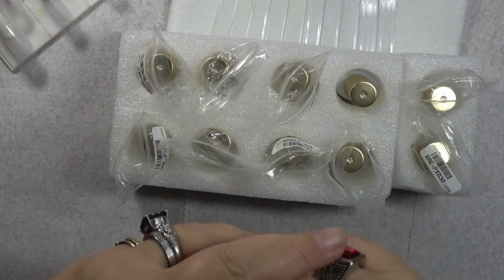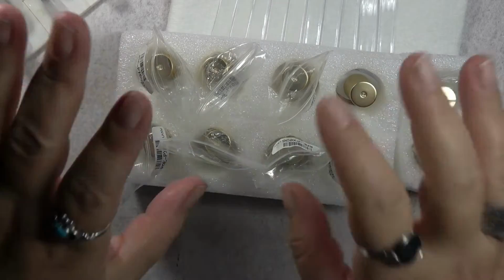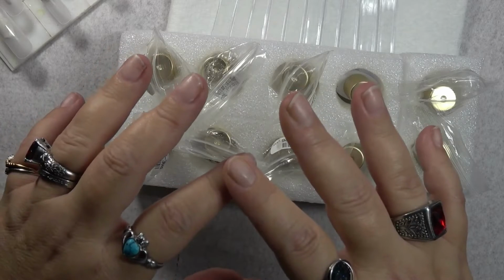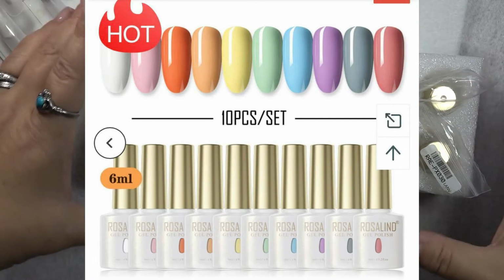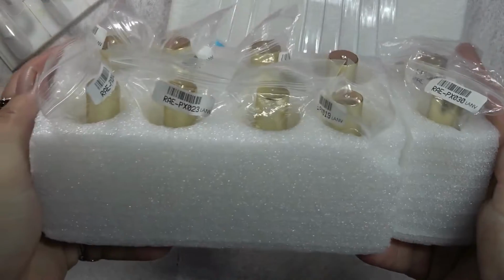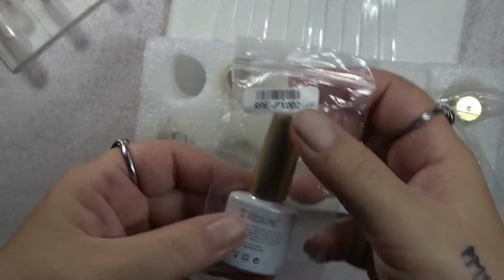In today's video, I'm going to be reviewing some Rosalind gel polishes. They sent me 10 of their beautiful soft rainbow colors. So they all came packaged in this styrofoam pack. They also do come wrapped in a Ziploc bag.